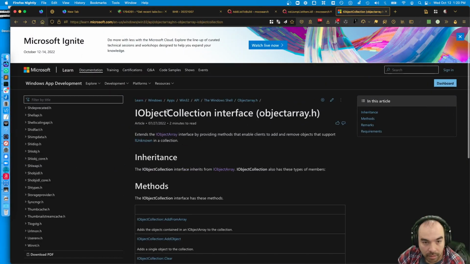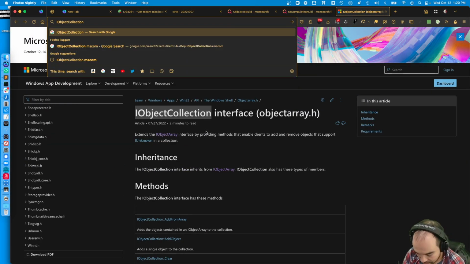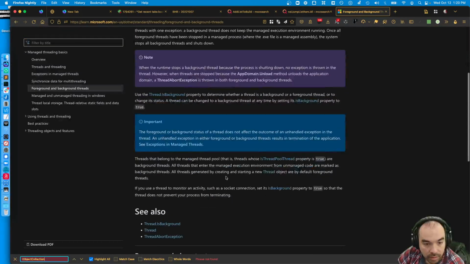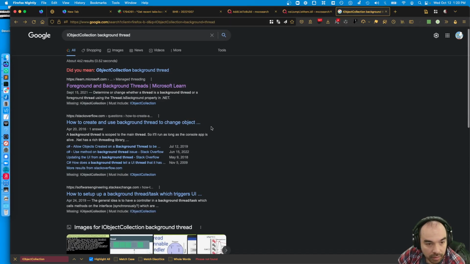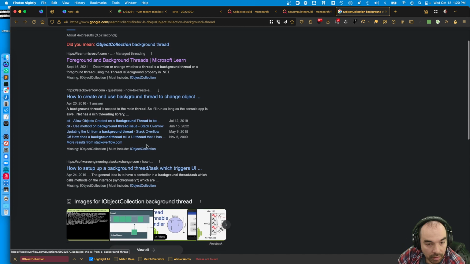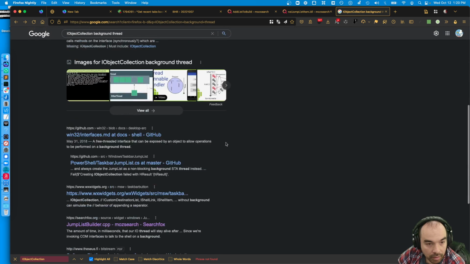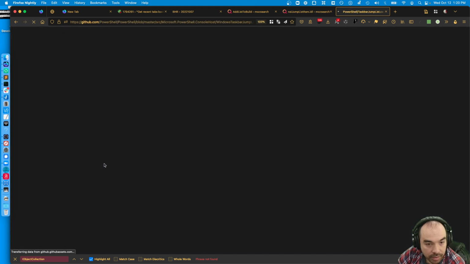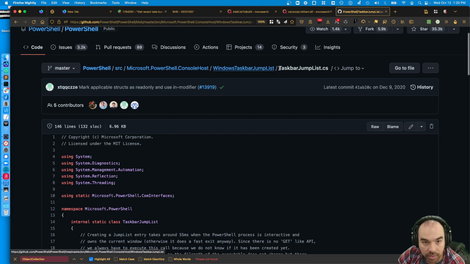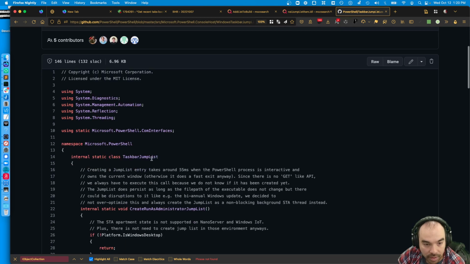Okay, let's just quickly see here. Background thread, foreground, background threads. PowerShell test jump list. Ooh, this is Microsoft code. This is how they do it.